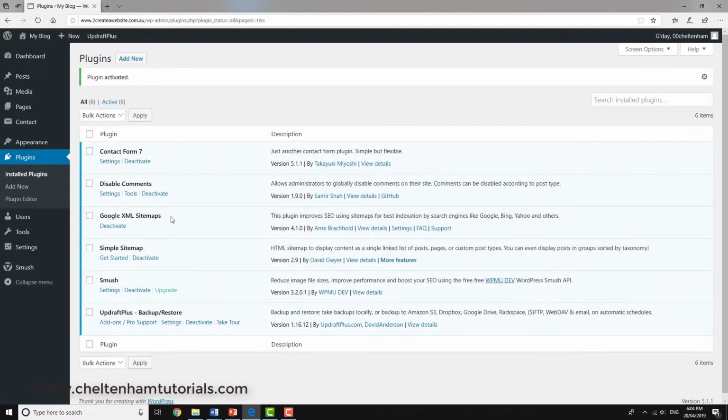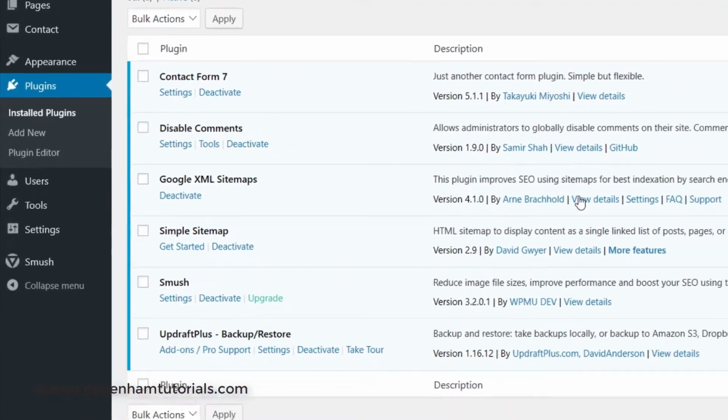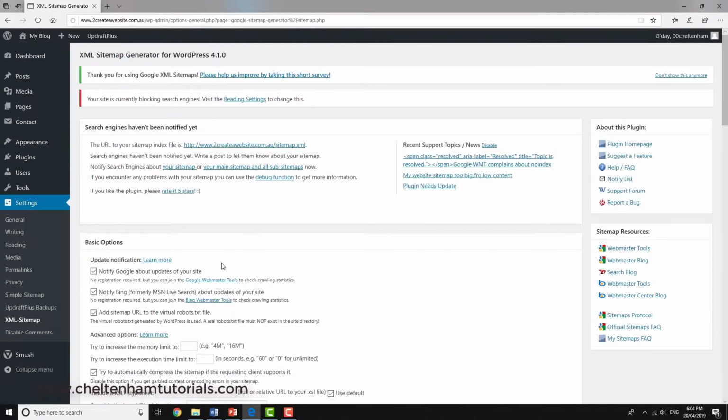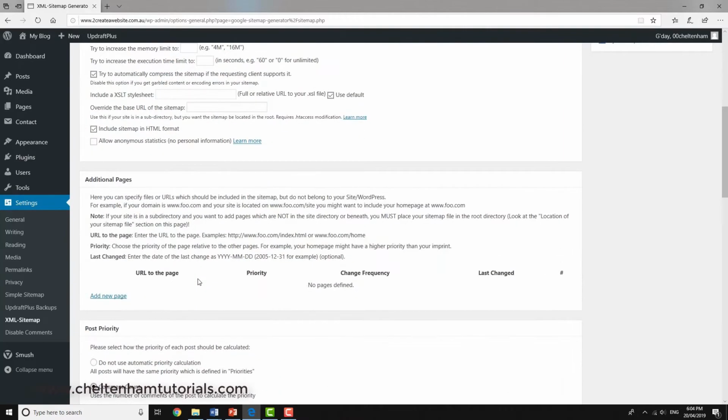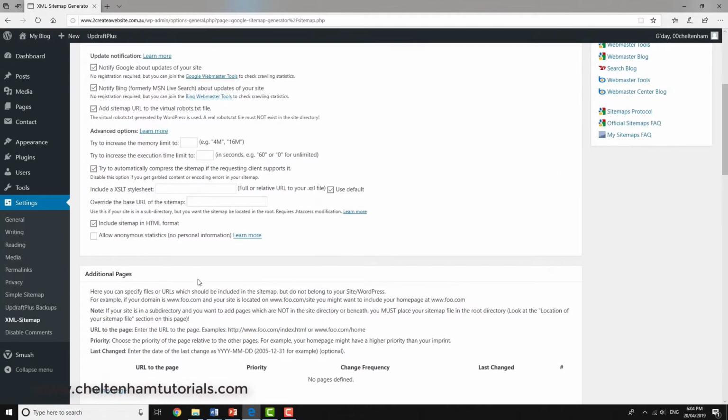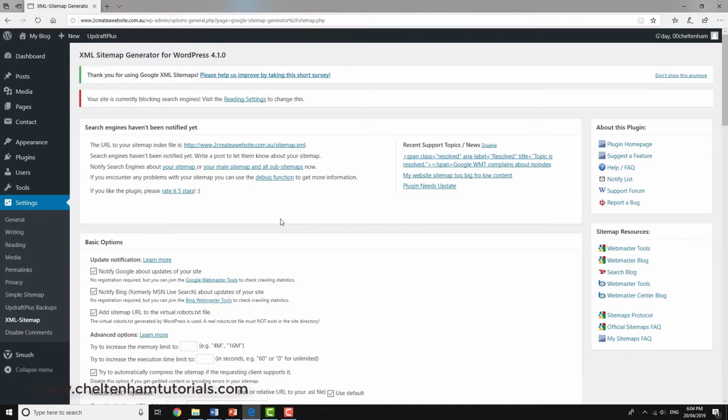And really that's it. If you want to, you can go to the settings here. So if you know what you're doing, you can go and play around with all these settings here. But if you're not entirely sure what an XML sitemap does, then basically forget about it. You know, Google tells you to install one, you've just installed one, that's it. There is more information in my SEO course about XML sitemaps, but largely you've done it. You know, Google asks you to install an XML sitemap, so you've installed a plugin, you've set it up.